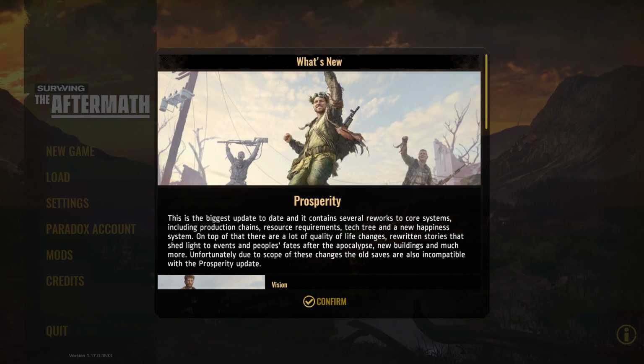We have a new update, it's the Platinum update called Prosperity. And it's actually the last update in early access. The next update should be the full game, if everything goes as planned. So let's see what we have here.